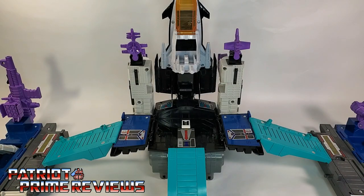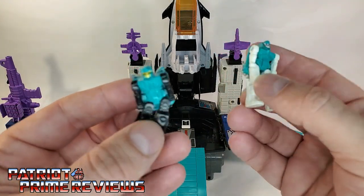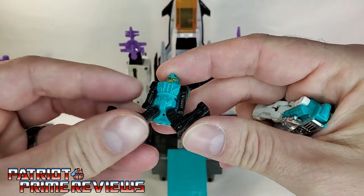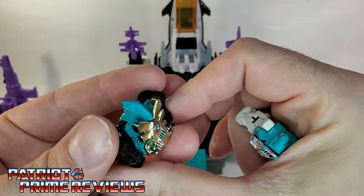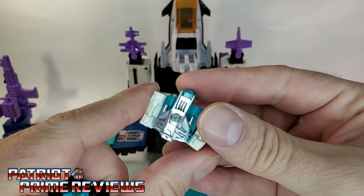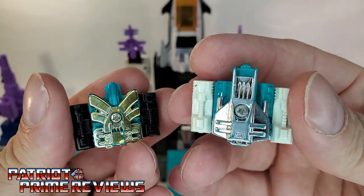Overlord also came with two Power Masters. We've got Mega and Giga. Now, these guys transform just like any other Power Master. You just simply take the legs and fold up around. You've got Mega here with this really cool gold chrome engine, and Giga with regular chrome. So these guys look really, really good.